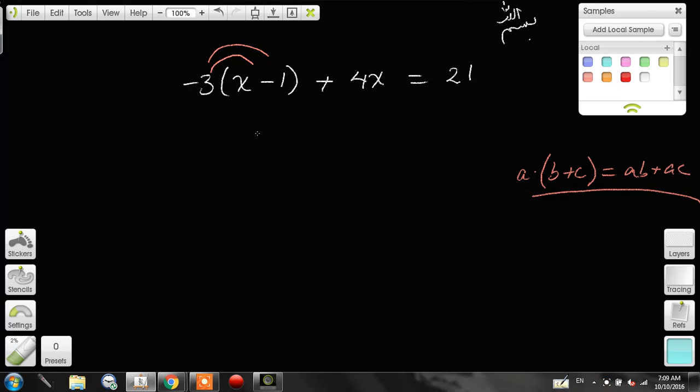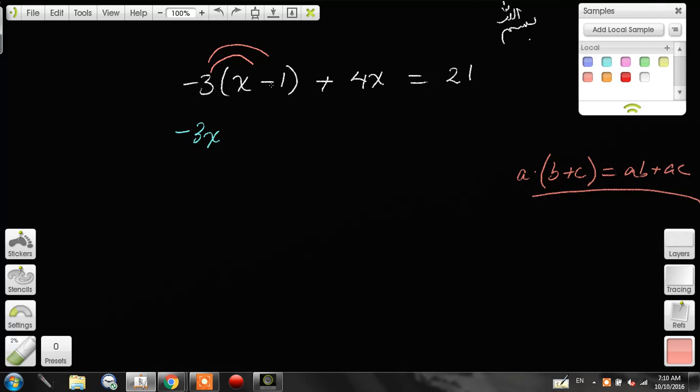Okay. Now, same thing. Let's distribute. So negative 3 times x is negative 3x. And then you distribute negative 3 to negative 1. It's negative 3. And then 4x. I hope you noticed, because I did it incorrectly, right? What did I do wrong? Okay, what I did wrong is this. Negative 3 times negative 1 is not negative. It's a common mistake from kids. Whenever a negative sign comes, it's like a short circuit in their brain or something like that. No, be careful with negative signs.